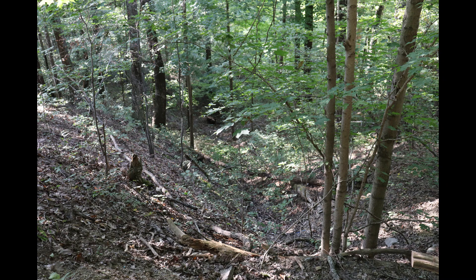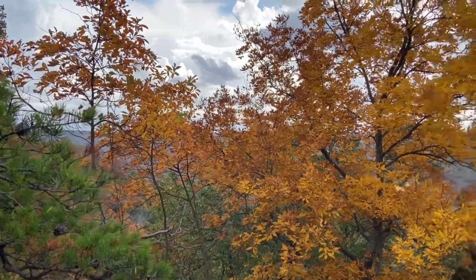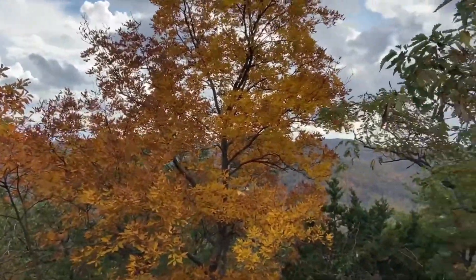Of course, acorns are not the only things oaks contribute to wildlife survival. The trees also offer shade and shelter, leaves and twigs for building nests, and even for eating, and participate in the globe's exchange of oxygen and carbon dioxide, as well as in how water moves through the ecosystem.